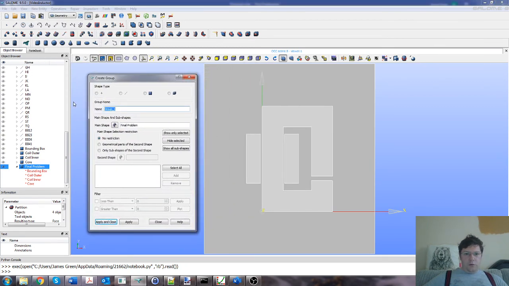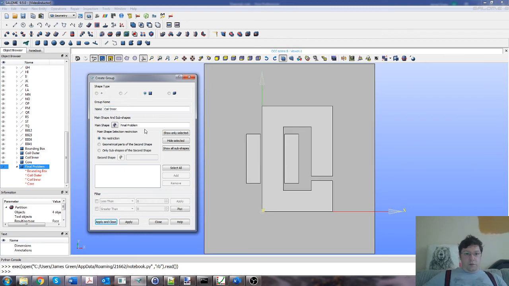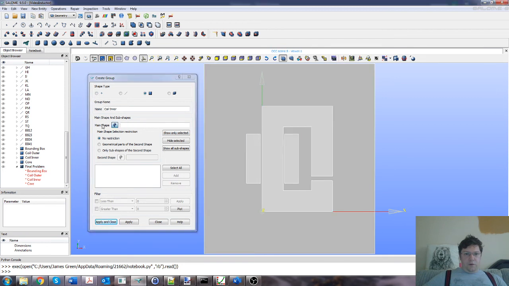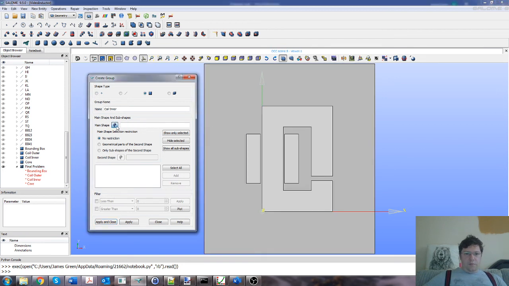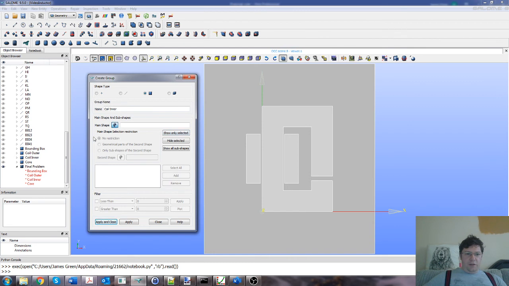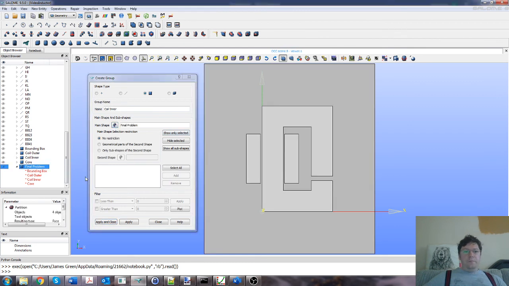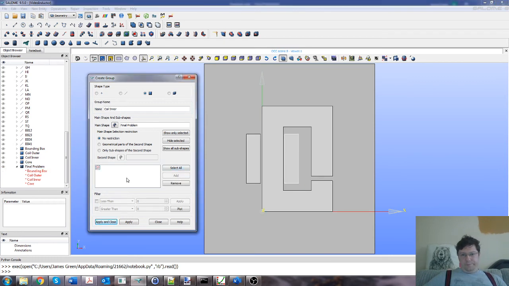So this is going to be called Coiling. It's a group of faces, group of one face. The main shape is final problem. I'm going to select a face which is Coiling, which is that one. Add it.